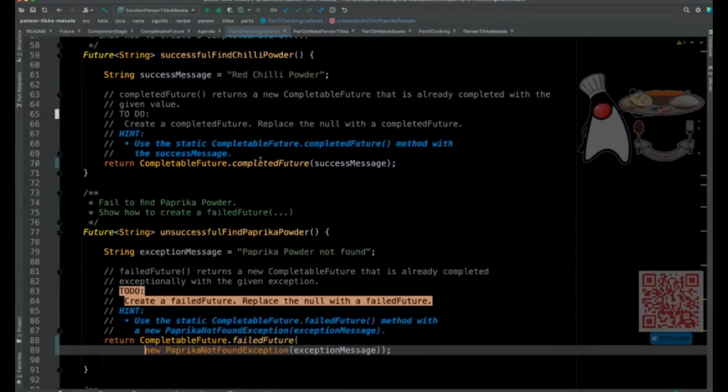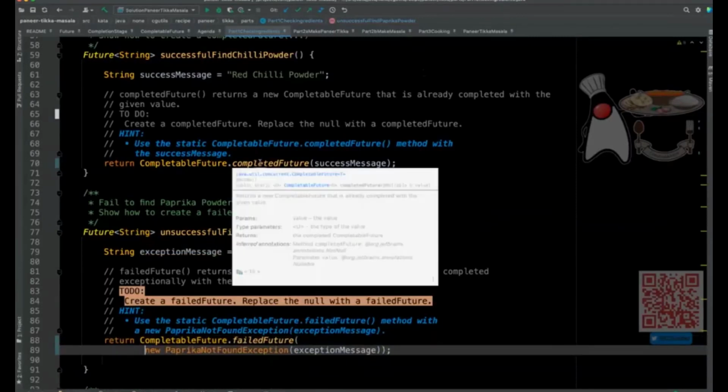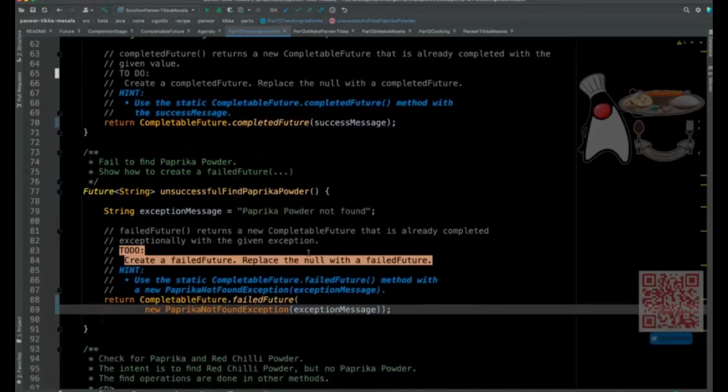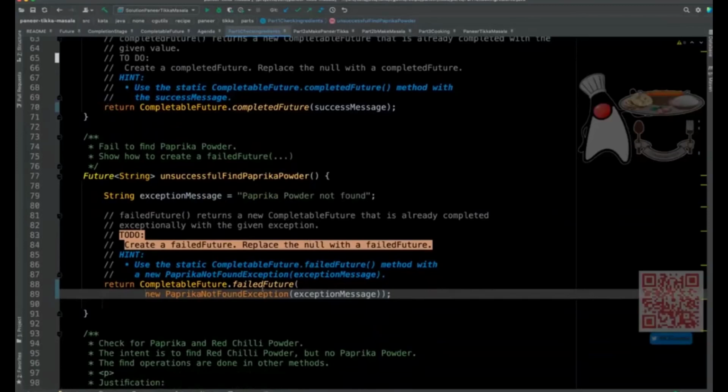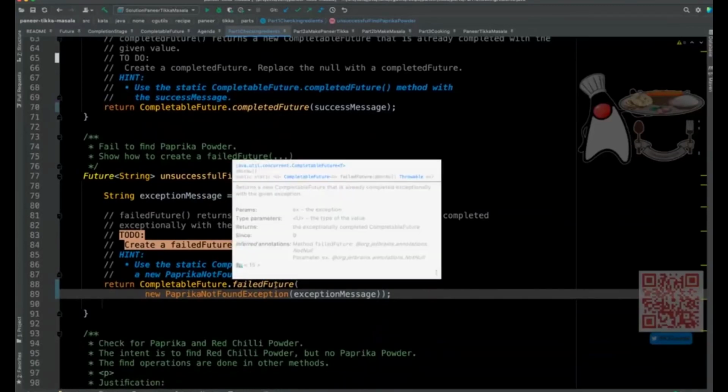So what have I done here? In my first case, I created a CompletableFuture that is already complete. That is something I'm trying to get you to understand: you can create pre-completed CompletableFutures. We did that. You can also fail CompletableFutures ahead of time by calling failedFuture. These are very useful in certain scenarios, and these are the ways in which you do it.